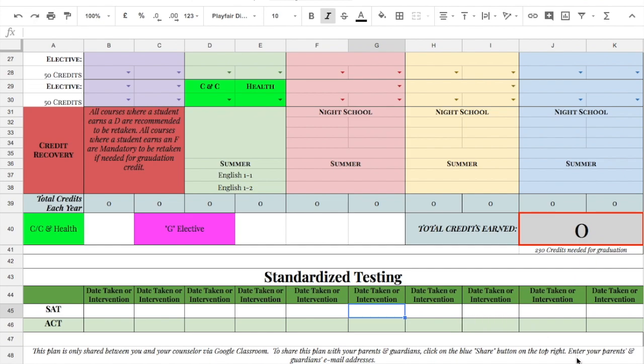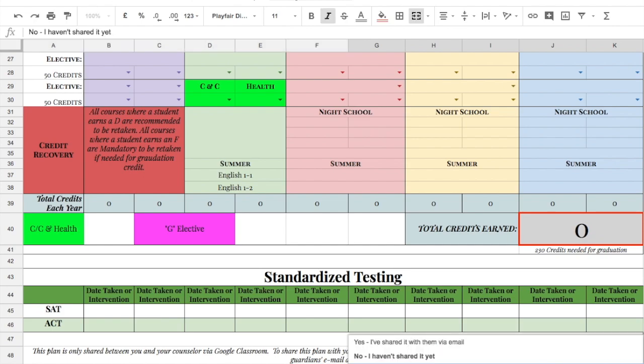And then lastly, you do want to track to see if the student has shared it with their parents. When you get that confirmation, you can go in, and let me move this over a little bit, and change this from no to a yes.